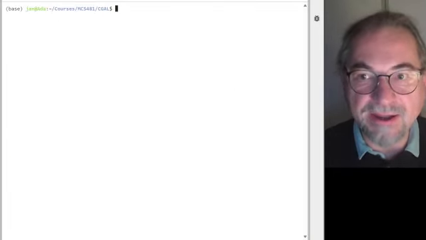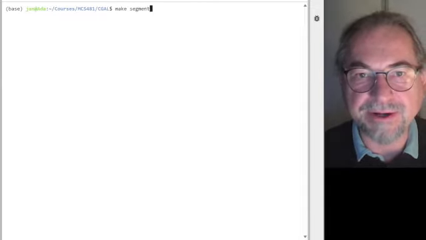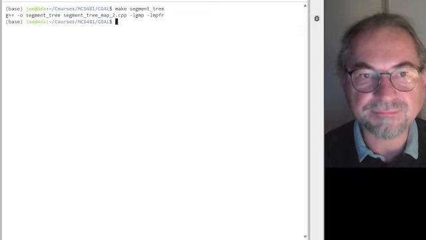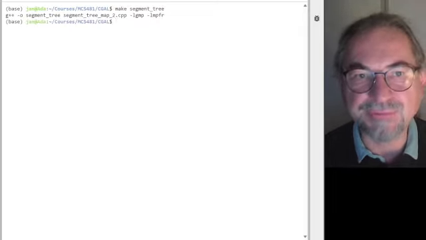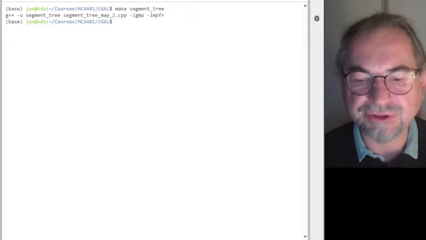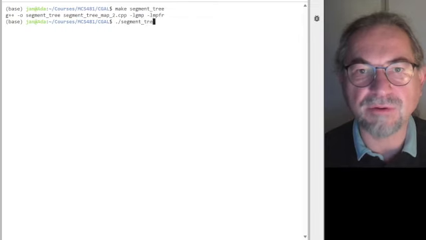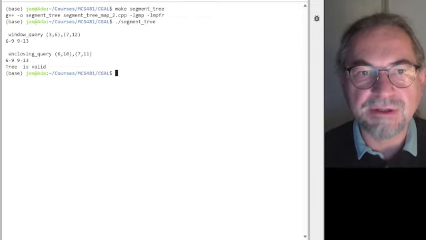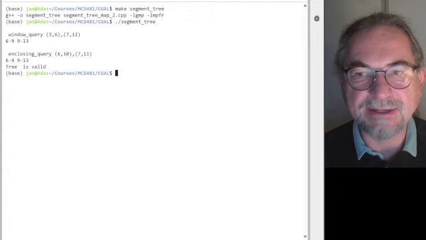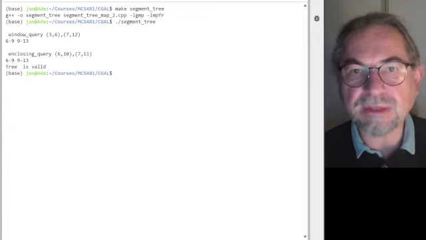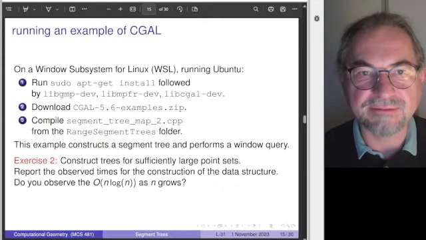And you may have to figure out a sufficiently large data set to actually see this. Okay, I have prepared a makefile. The makefile defines the compilation instruction, and here is how I'll now run this. So there is the window query that is executed, and you can see the code.